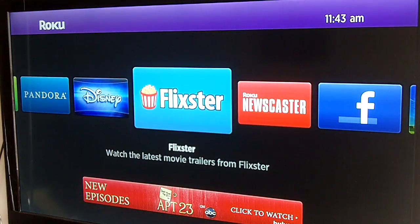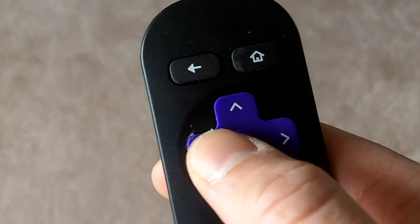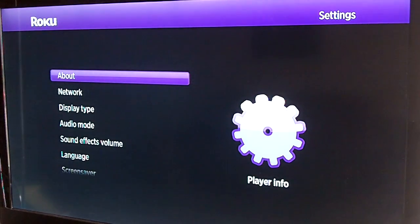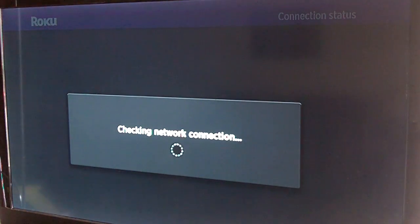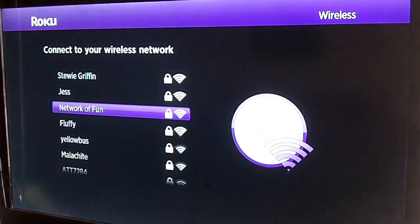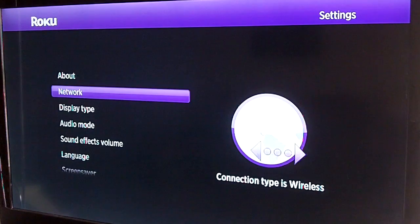Some of these do require a subscription and you have to pay monthly. But first let's go ahead and get your Roku set up. You're going to navigate to the Roku player settings menu, then go down to network. This is where you're going to connect to the Wi-Fi network. The Roku does use Wi-Fi to connect to the internet to get all these shows, so you do need to have a router in your house or some type of Wi-Fi connection around you. Then go ahead and go to wireless — that's where you're going to search for your network, find it, enter in the passwords that you need to get on, and you are good to go.